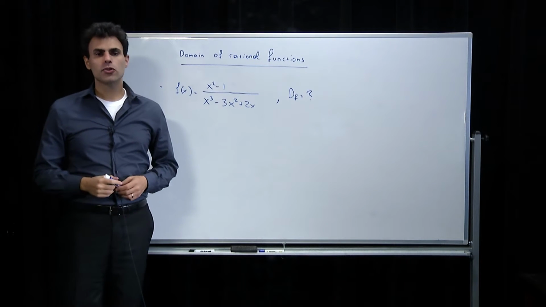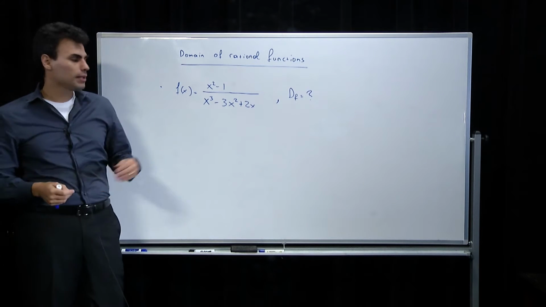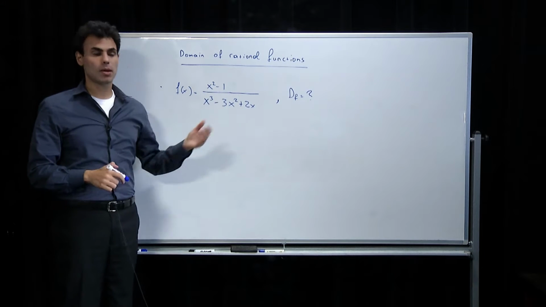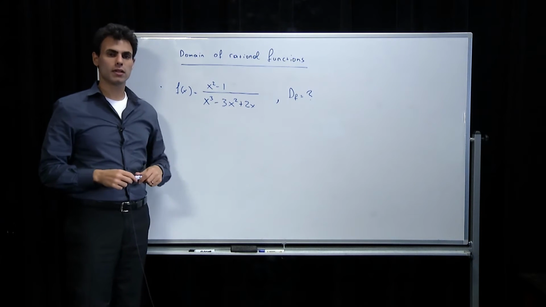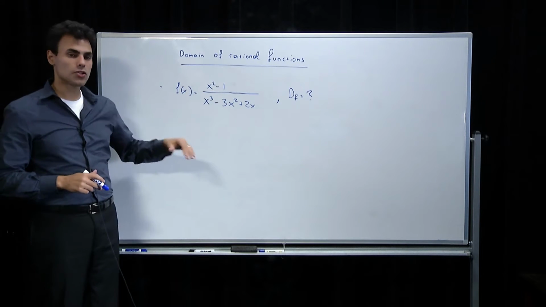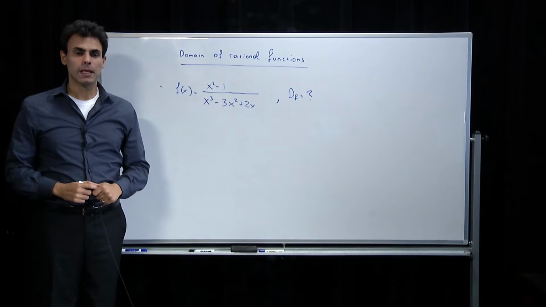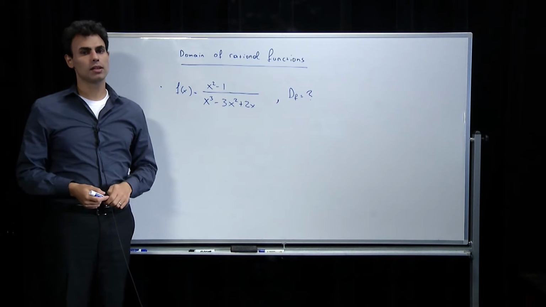A big family of functions that you are going to see in Calculus 1 is rational functions like this one. Basically, it's a function that is polynomial divided by polynomial. And one of the very first questions is: what is the domain of such a function? Now remember, in mathematics, when we have fractions, the denominator cannot be 0. Therefore, the only restriction that we have here is to make sure the denominator is not 0.